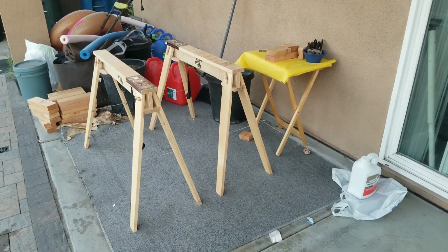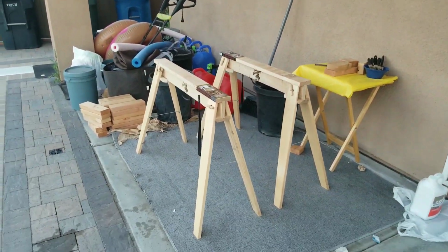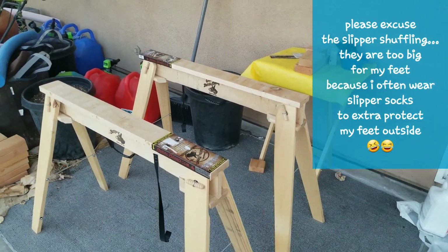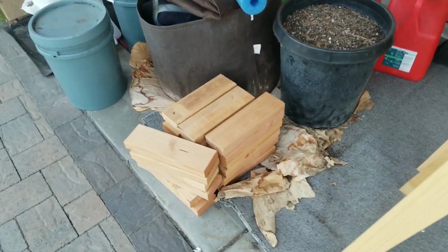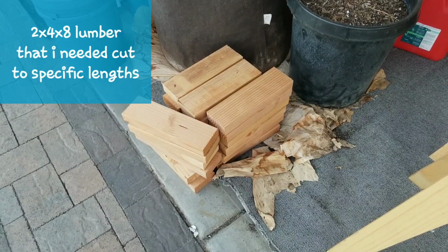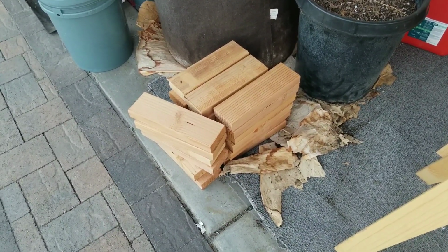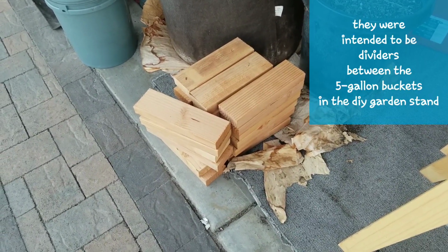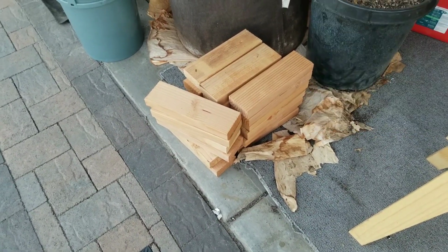Alright, so the first thing I want to show y'all is my work area. So this is the patio, and this is where I've been working, doing all my DIY projects. I have been getting help and I definitely appreciate it. These are some blocks, y'all. I'm so mad. I asked the Home Depot to cut the blocks to a certain size because I don't have the equipment to do that. And all of these are too short. So they will be used for another project. Since they were already cut or whatever, I can't bring them back.